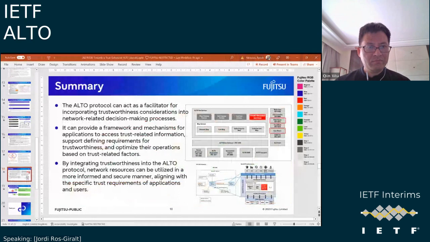Thanks, Ayub, for the nice presentation. Just to clarify, you mentioned that trust is subjective. Do you expect it to be in scope for this work to define a set of objective metrics to define trust? Or is the goal just to provide mechanisms to extract this information from the network and convey it from the server to the client? Do you expect that this work should also get into defining what trust is? I think this is connected with Matt's question in the chat, that we should connect with IPPM for the metric. What's your thinking about this?